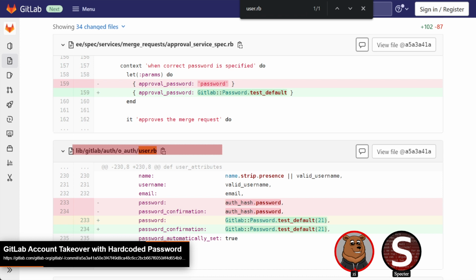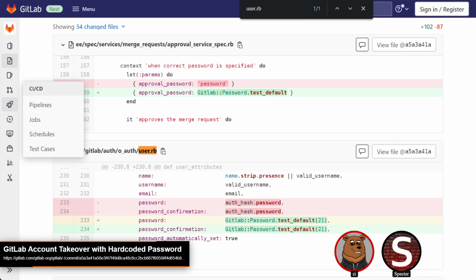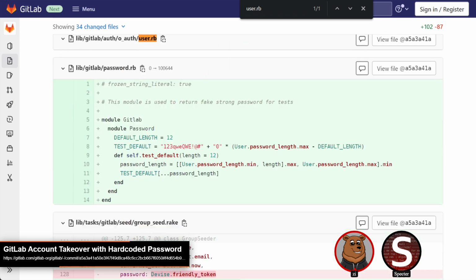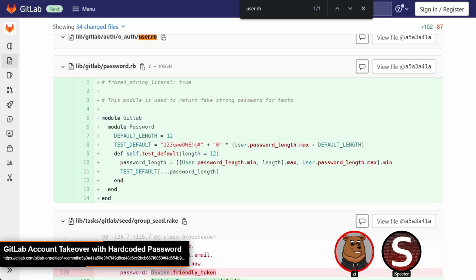I do think it's a little bit suspicious that this was introduced in this way. I could imagine a scenario where this isn't an intentional thing, but at the same time I would agree with anybody that thinks it is suspicious, especially the route they went to introduce it, using a function for the test password rather than actually hard-coding the password.